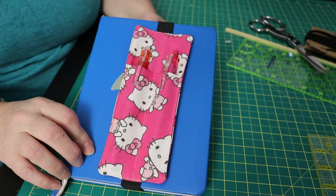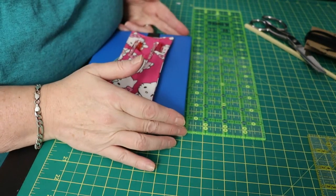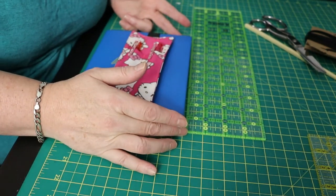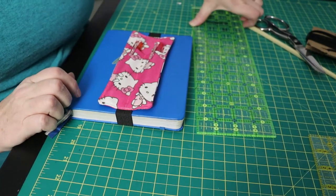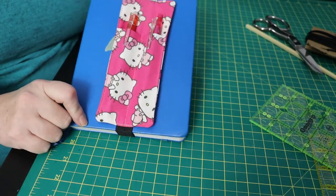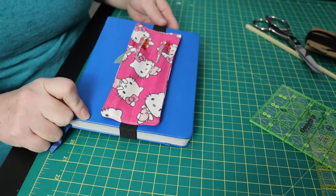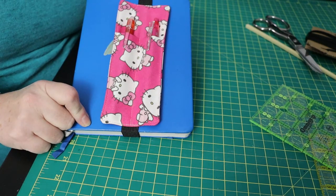You got a couple of pens, an A5, which is, how big is an A5? Yeah, they're about 7 3/4 inches for people who don't use A5 as a measurement. So it's a nice little size. If you're using a bigger journal, then you just go a little bit bigger. But yeah, so that's it. They're done.